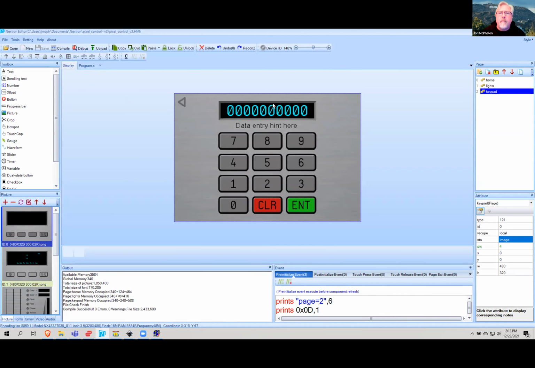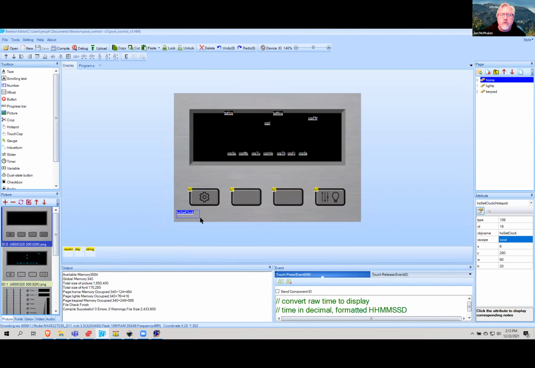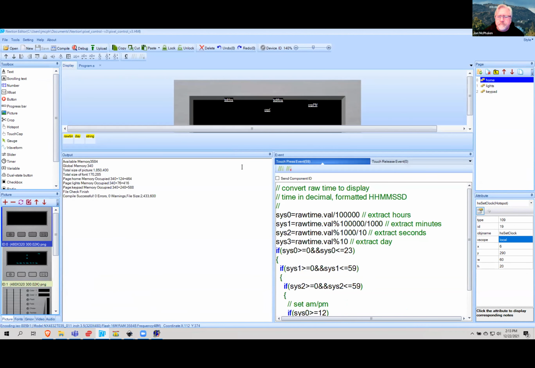Right. Let me turn my IDs back on so I can see that. So in this hotspot, that's where I'm hiding my code to do the validation. When this gets called, it's because either we called it manually from the Propeller, or, as I just talked about a moment ago, we came back from the keypad and the return code was set to 1.